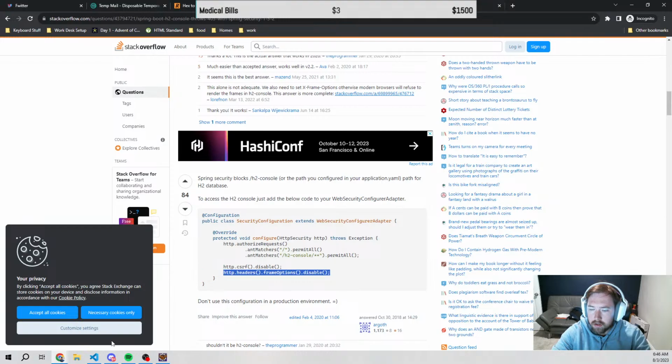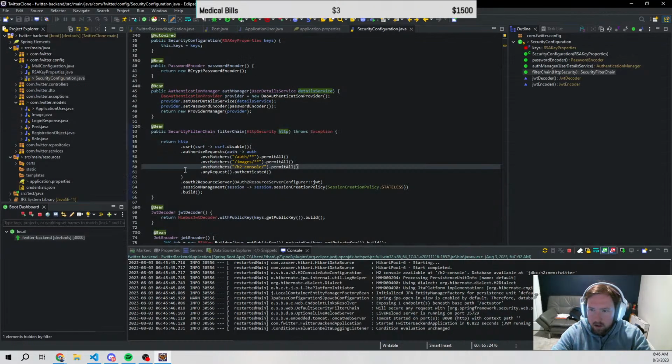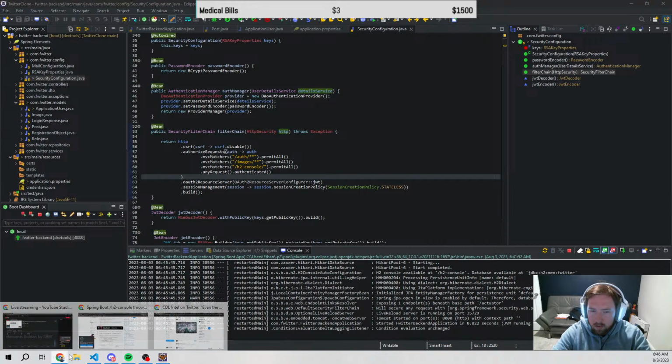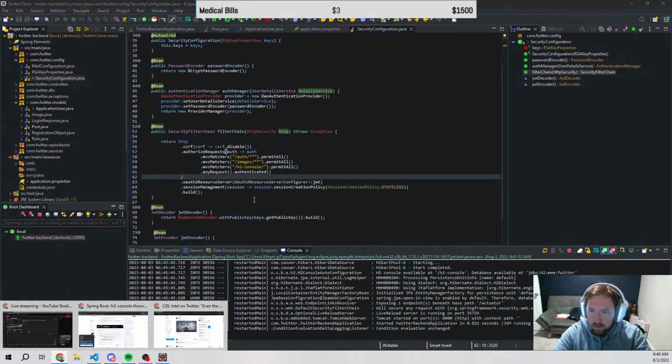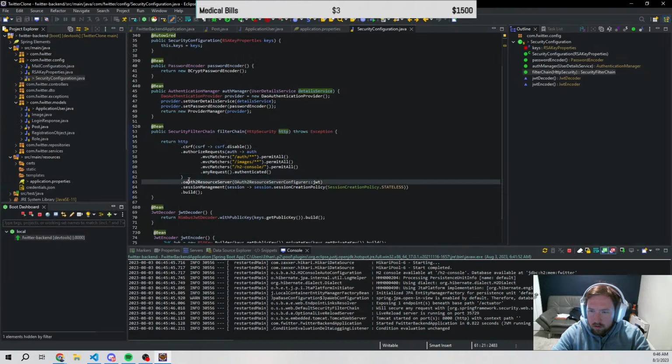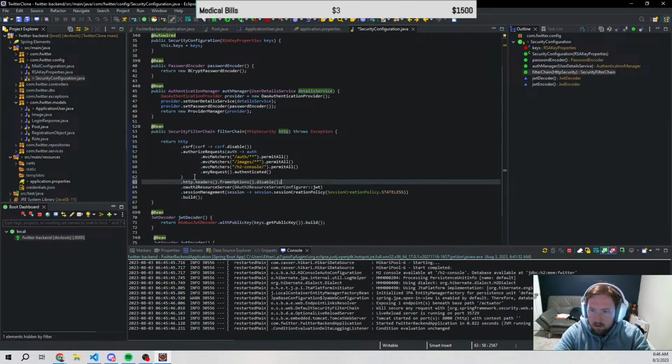So let's see. Can we add that here without breaking anything? HTTP authorizeRequests. Where do they have this? Outside of authorizeRequests. So they have it like here. Oh, not .http. They have it like here. .headers().disable().